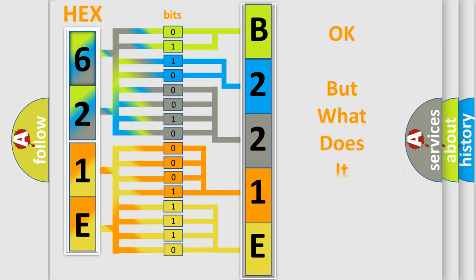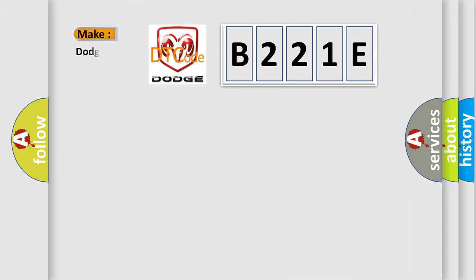We now know in what way the diagnostic tool translates the received information into a more comprehensible format. The number itself does not make sense to us if we cannot assign information about what it actually expresses. So, what does the diagnostic trouble code B221E interpret specifically for Dodge car manufacturers?